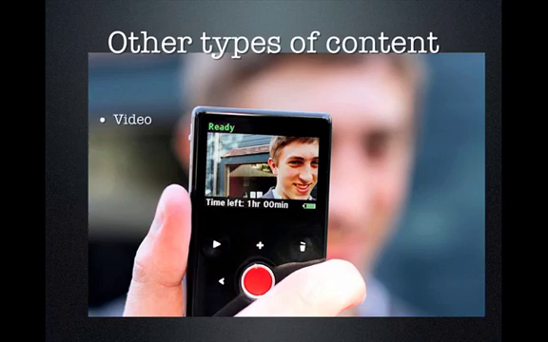So let's take a look at what they are. Video, of course, is very easy to do. Most smartphones these days have high-def video easily uploaded to your computer, which you can edit, or easily uploaded straight to YouTube if you'd like. So video is one thing to do, and then you can embed that straight into your blog post very easily. Podcasting. Now, podcasting is audio only, but not hard to do.